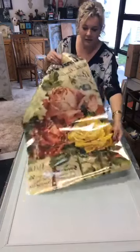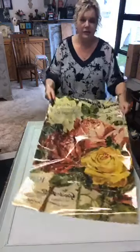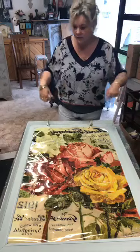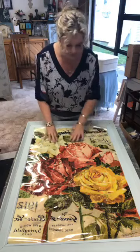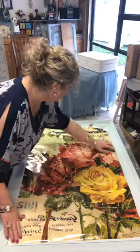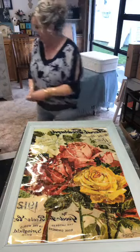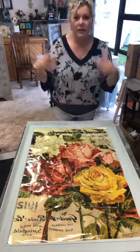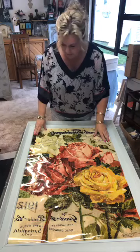My piece is completely dry and nice and dust free. This transfer was a couple of centimeters bigger than it is now — I've actually trimmed it down just a little bit, which you can easily do, because I want it to fit inside my frame. It must be nearly a meter long. I'm just going to check and it fits just within my frame, which is fabulous. I'm going to take my pegs off and tape it into place so I can then take the backing paper off without it going anywhere.